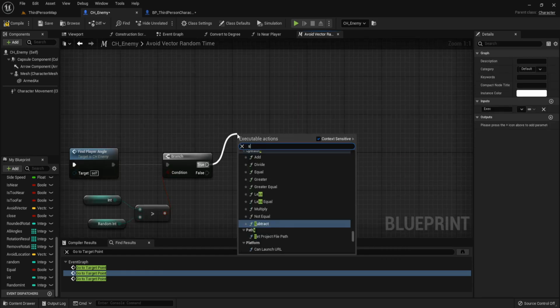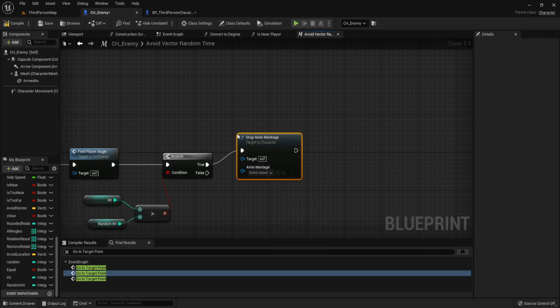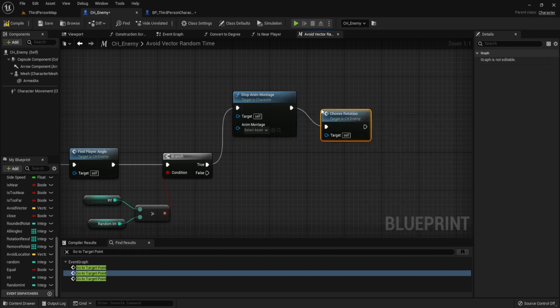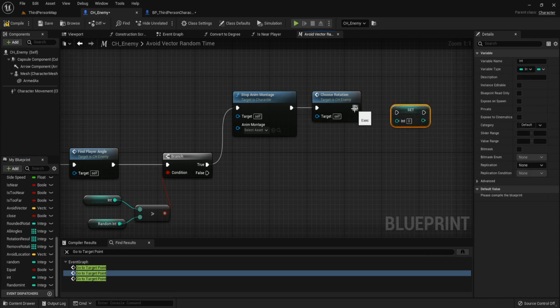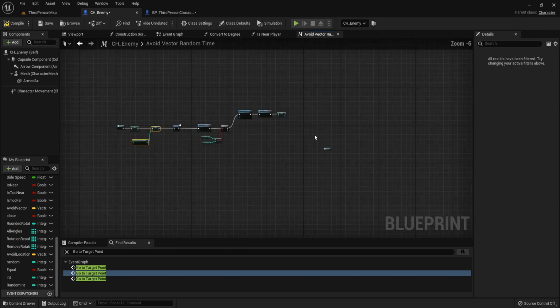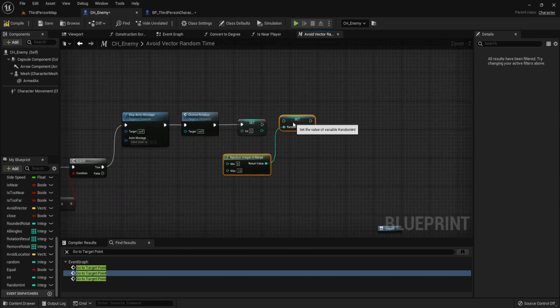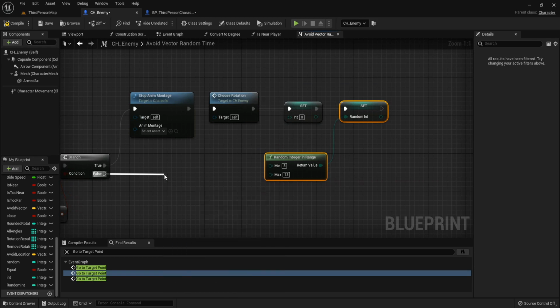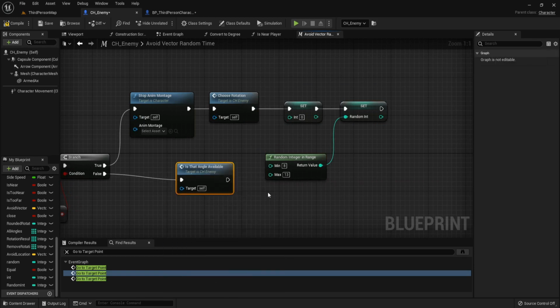If it's true, call stop any montage and choose rotation and set the integer to 0. Copy this, set random int and paste it, call it again. And if it's false, we call is that angle available function.